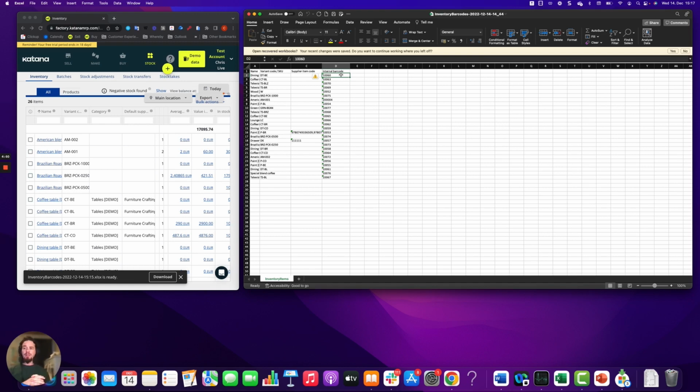So if you've got a high volume of items that need labeled, then I recommend going a third-party printing route as opposed to printing them in your own office. But if you're printing them in your own office, then it's okay to do it this way. So that would be one of the first and easiest things that you can do.